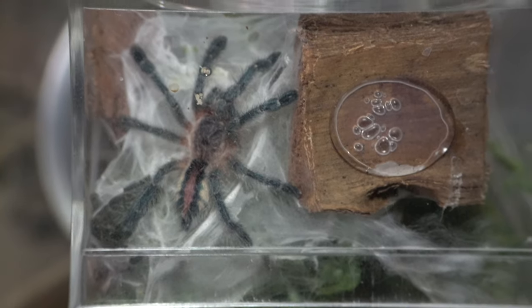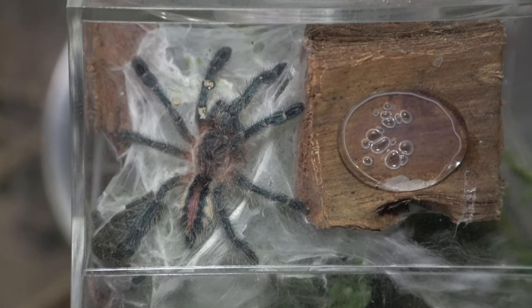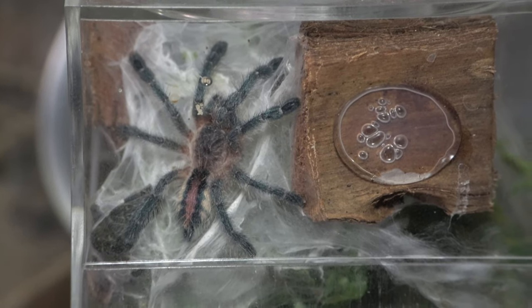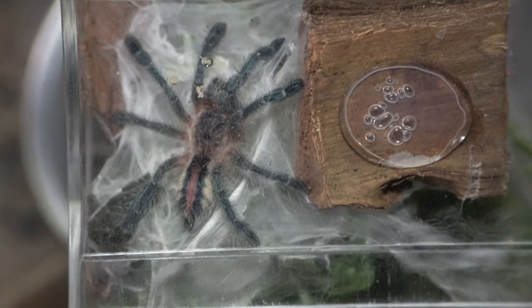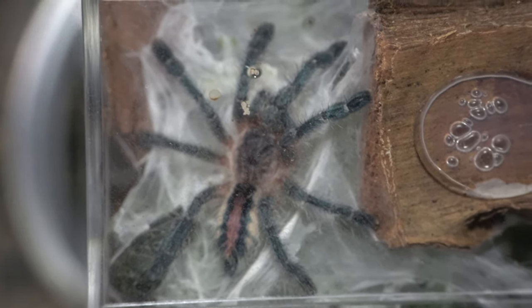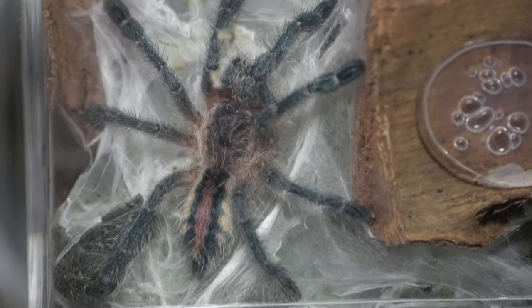And since these are arboreal tarantulas, I also like to glue. I just take a hot glue gun and glue a few cork barks to the lid as well, because those serve as anchor points for her to anchor her webbing, so that, you know, that way she can create these beautiful tunnels up there.